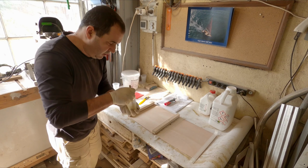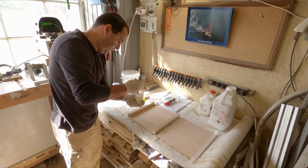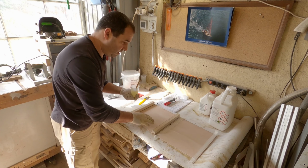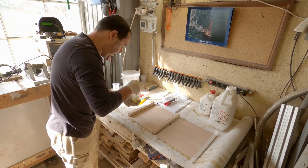Okay, I'm mixing 120 grams of epoxy now. I'm gonna start with the inside of the center case so I can finally close this.